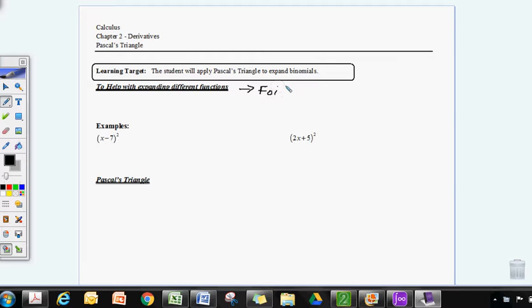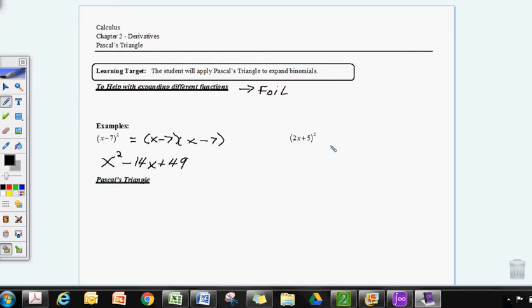Now, if you would, take a second. I want you to expand out the first example, the second example, and if you need to, remember that that is x minus 7 times x minus 7. If you said it's going to be x squared minus 49, nope. You've got to do your FOILing, and you should be able to get your x squared minus your 14x and then your plus 49.